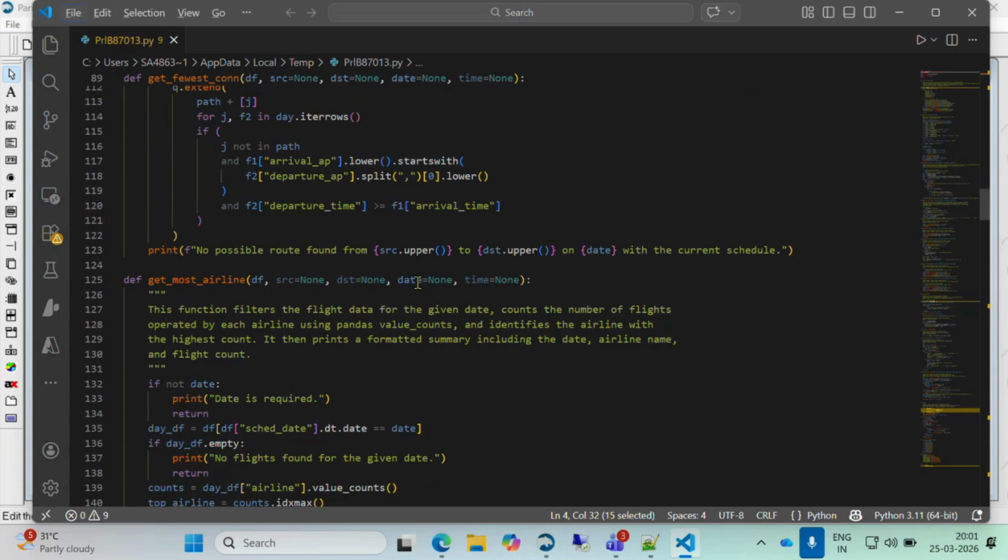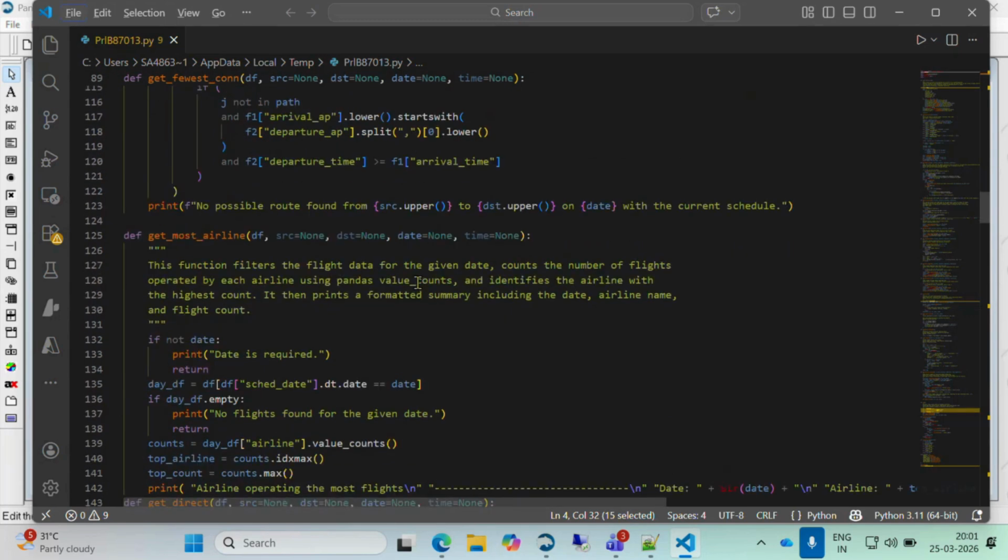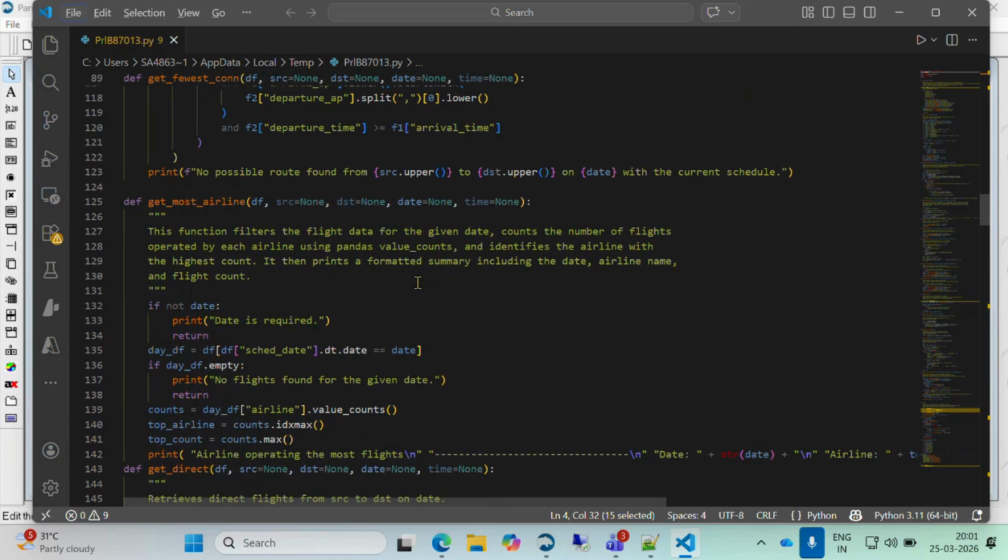And the get most airline function, the airline with the most operating flights, is implemented by Python's inbuilt functions like value_counts, which will count the flights per airline, and idxmax, which is a Python built-in function that will give the top one.